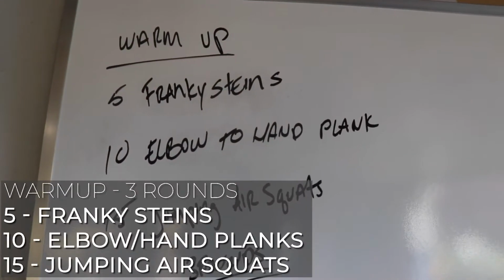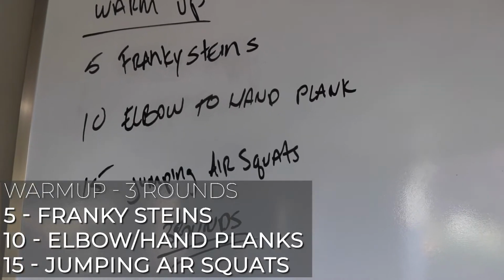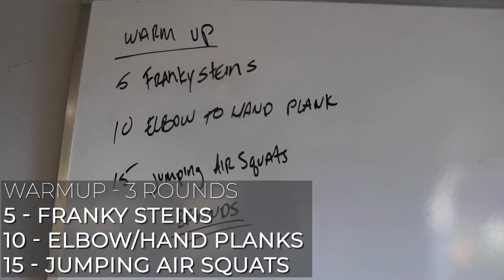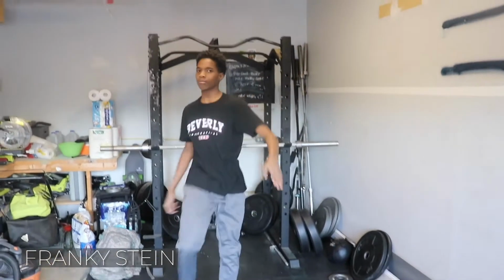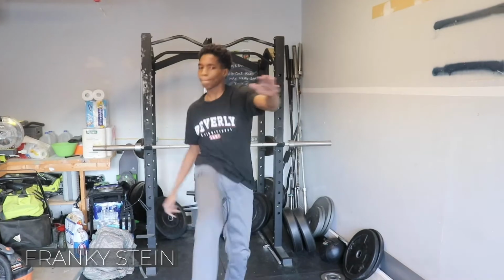5 Franky Steins, 10 elbow to hand plank, and 15 jumping air squats. Of course, as always, it's going to be 3 rounds. It's just a warm-up. All right, so Tristan, show them what the Franky Stein is. Opposite leg goes to the opposite hand.